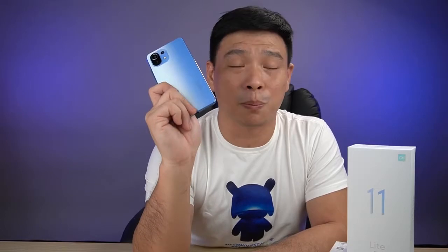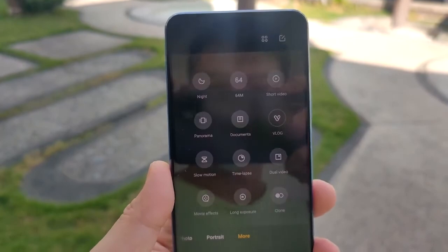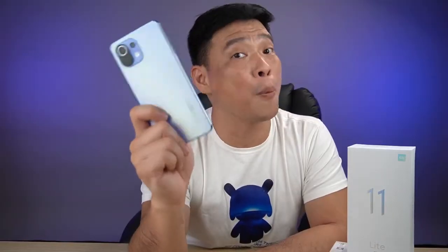Now this phone is equipped with the Snapdragon 732G, which is a really popular chipset present in the Poco X3 and some other popular phones from Xiaomi. This phone only has two variants, either the 64 gigs of storage or the 128 gigs of storage. Both of them are UFS 2.2 ready.